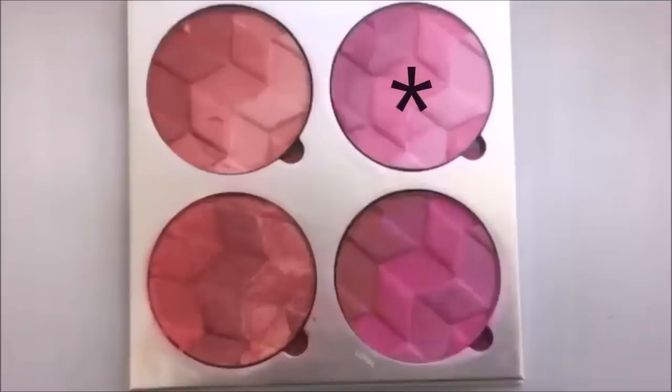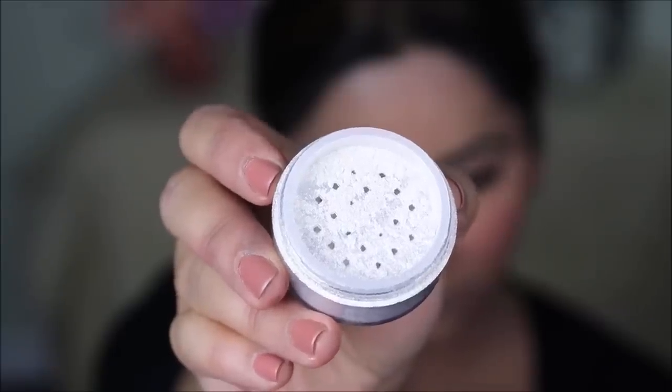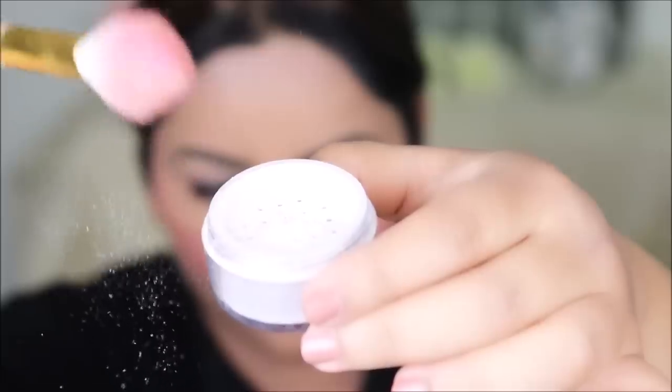For that beautiful rose color blush, I'm going to go with the Pure Cosmetics 4-in-1 Blush Book, and the blush I'm going with is called Passionate. For that beautiful glow, I'm going to go with the Bene Lume Luxe Powder in the color Ice Gold. I'm going to tap off the excess using my Dough Color Highlighter Brush and dust it on the high planes of my face, so the glow is very delicate and not harsh or concentrated in one place.